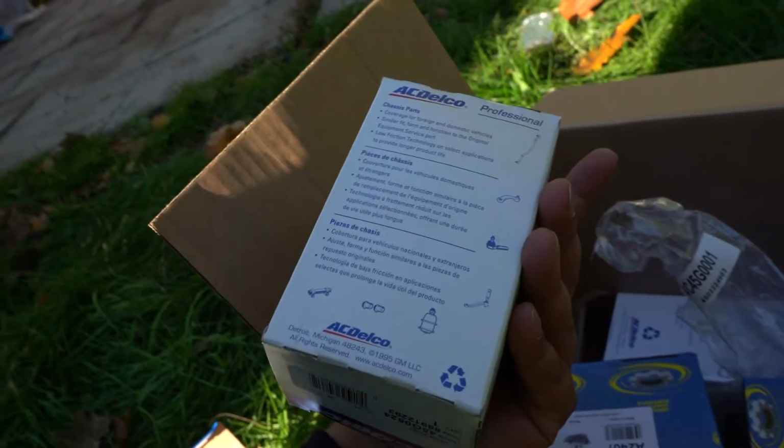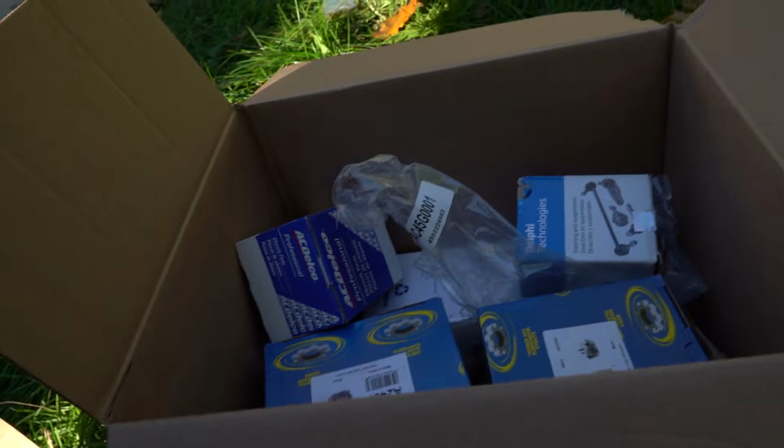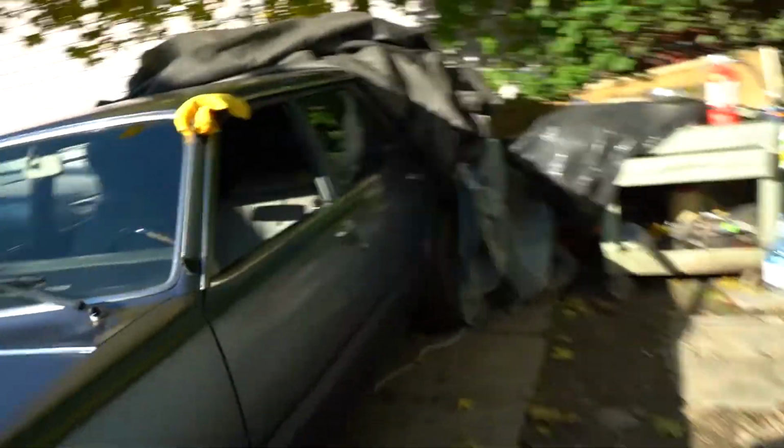What is this actually? What's this one here? Can't remember. Anyway, these are the suspension stuff that I got. I'm not gonna show you guys these, they're just engine mounts and whatever. I'll show you when I'm putting them on. But this is the issue that I'm having, and this is the reason why I'm doing this.